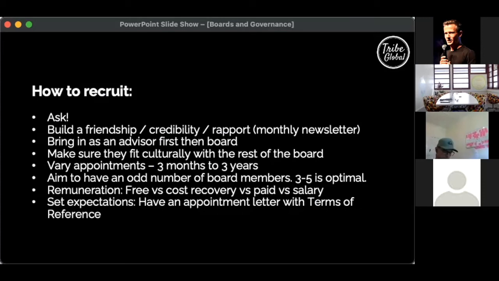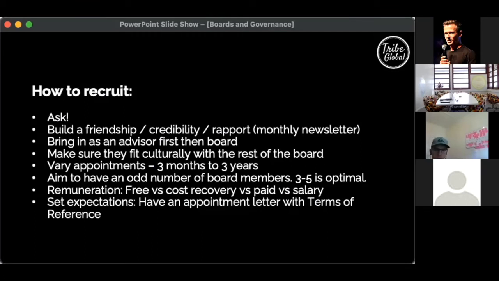So for example, you might say it's a monthly board meeting and board members are expected to attend at least 10 of the 12 board meetings a year. You can also have stipulations in there on whether remote attendance is fine. You might also stipulate in the terms of reference whether it's a rotating chairperson or one appointed chairperson. All of this can be defined however you like, but you put that into a document so that everyone has clear expectations coming in: I'm expecting this many hours of you, I'm expecting you to be on call or not on call, just so everyone's on the same page. It's really important you do that.